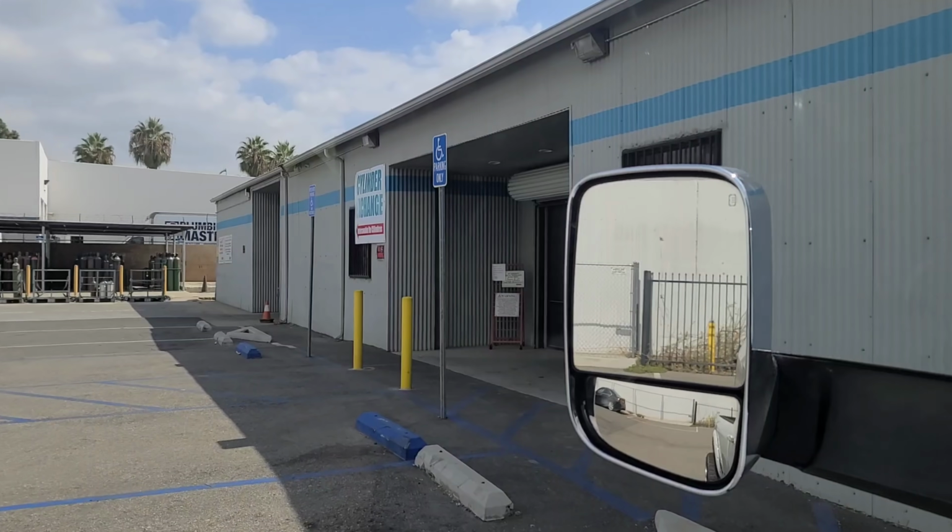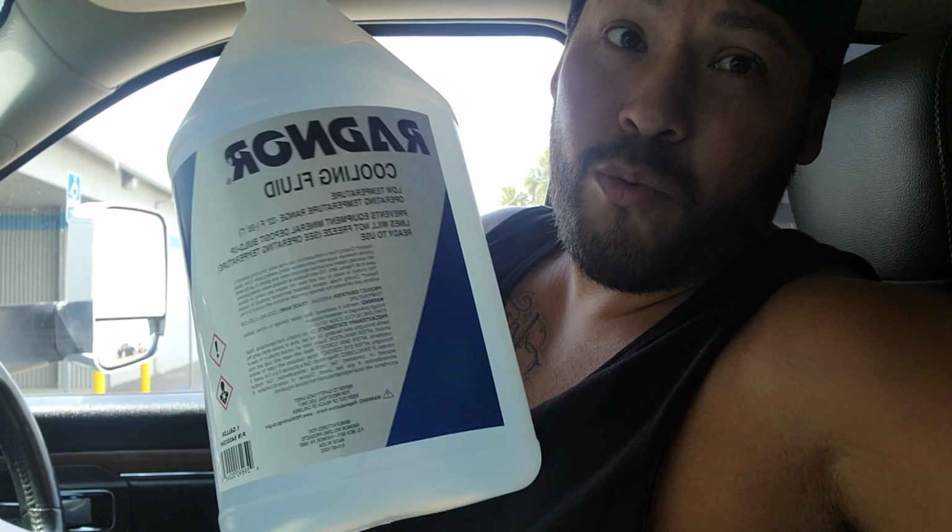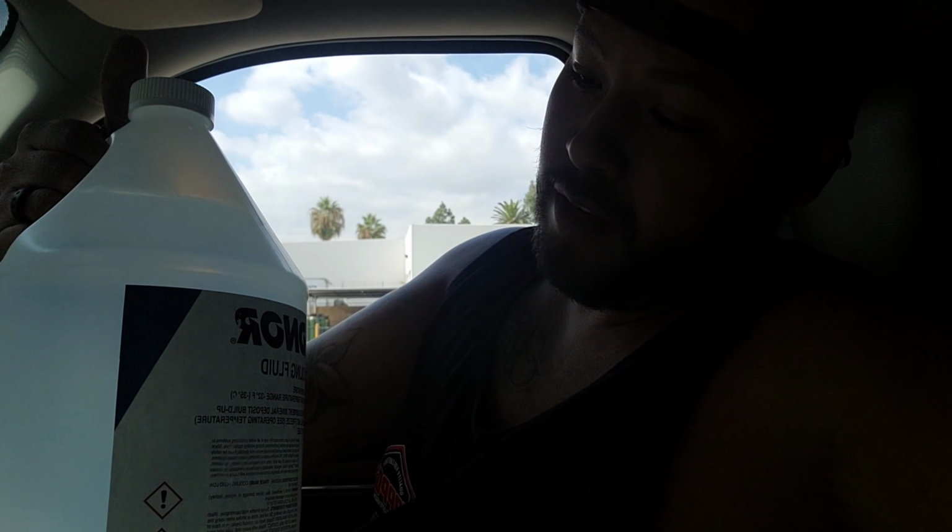Hopefully they have some. Just pulled up here. Let's go see what they got. Okay, so let's just say this is the world's most expensive water. And we bought technically the off-brand. $73 for 2 gallons of water, pretty much.